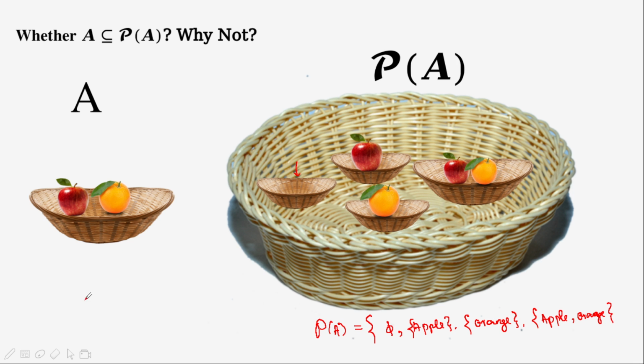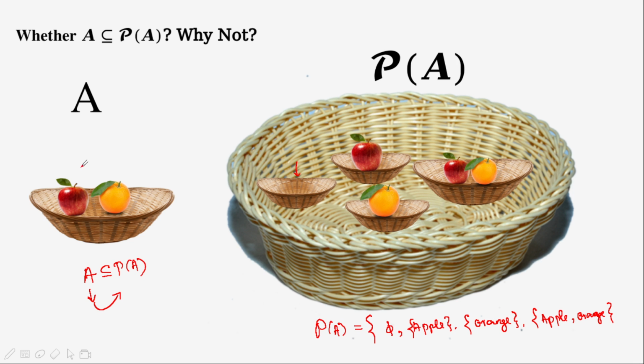Now, how do we compare? We want to compare whether A is contained in the power set of A. So what is the definition? Every element in A should be in P of A, the power set of A, to say that A is contained in the power set of A or not, correct?